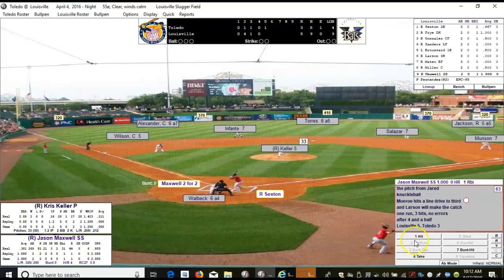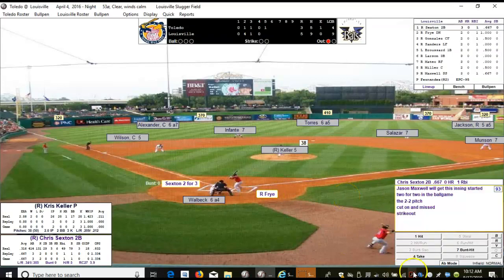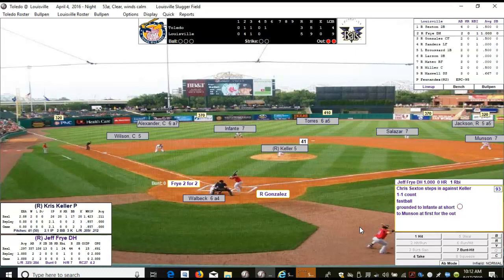It's 5-3 Bats. And here's Jason Maxwell to lead things off against Keller. Struck him out. Boy, Keller's coming in fist and fury here. Starting his third inning of work in relief. Here's Sexton. Actually, I guess it'll be two and a third. I'm not sure what his total is right now. Ground ball to Infante, throws to first, and that's two away. Now he's pitched two and a third. So he's looking to go at least two and two-thirds, which would be a great savior on the bullpen.